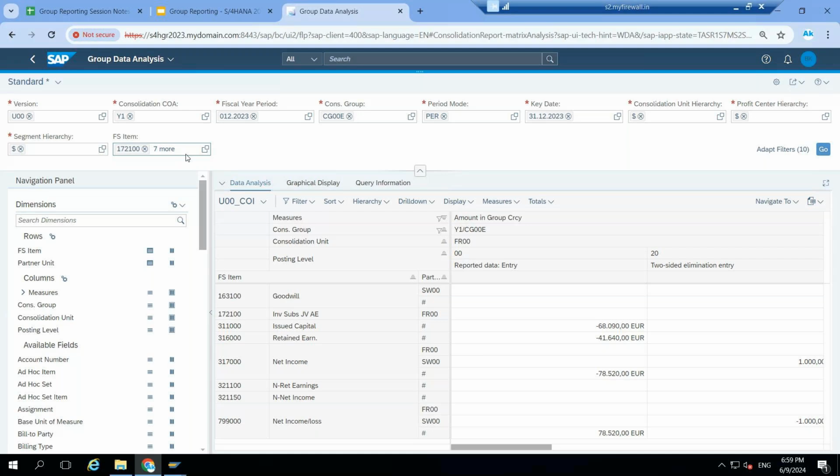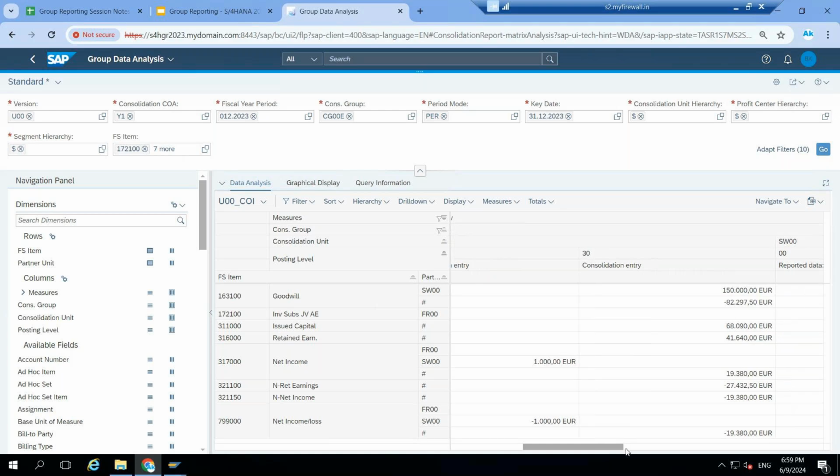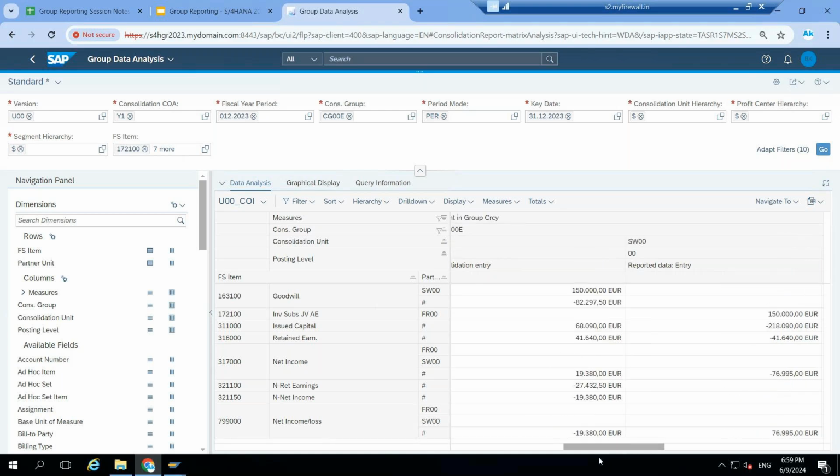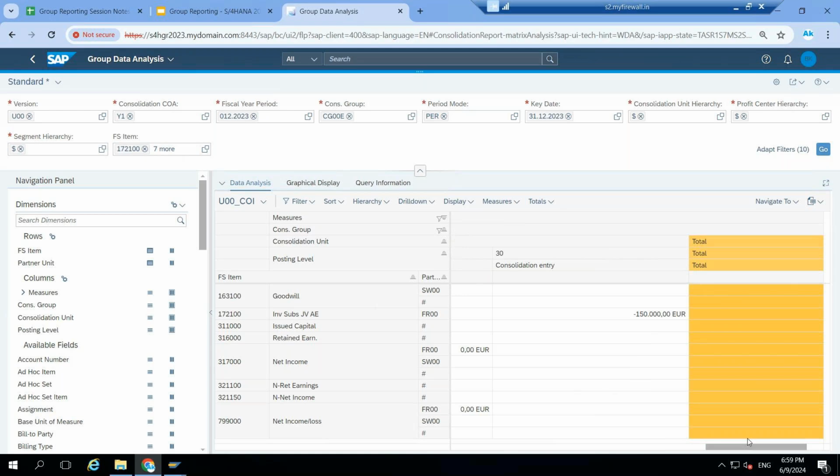And you can see you have something called posting level, which explains what data is reported. That means what data was loaded from CSV files, and what data was used for two-sided elimination, that means intercompany eliminations. It will also show the data from consolidation posting level 30, all eliminations. So investment eliminations and capital eliminations show under posting level 30. And also you can generate cash flow.